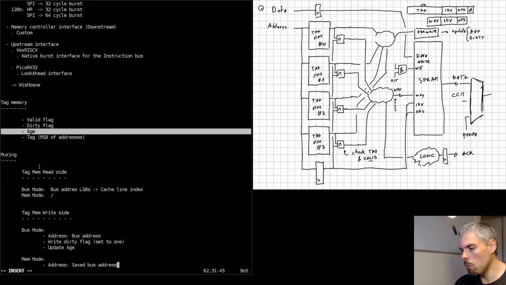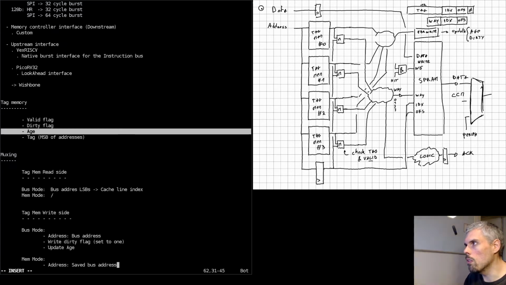In the sense that when we have a cache miss, what we need to do is save which address that cache miss was for, and keep that somewhere in the register, so that we know which cache line it was referring to. So we will need a mux at the address input of.